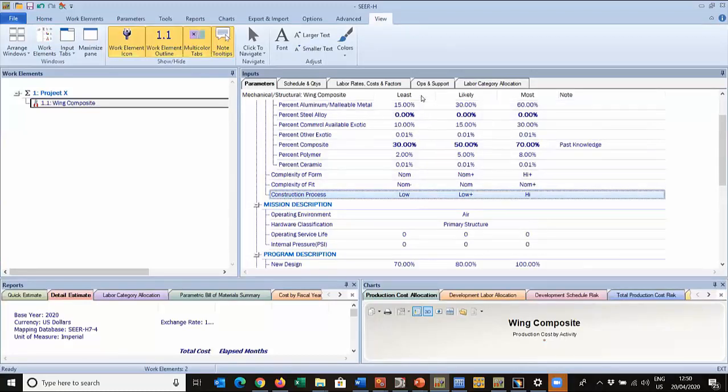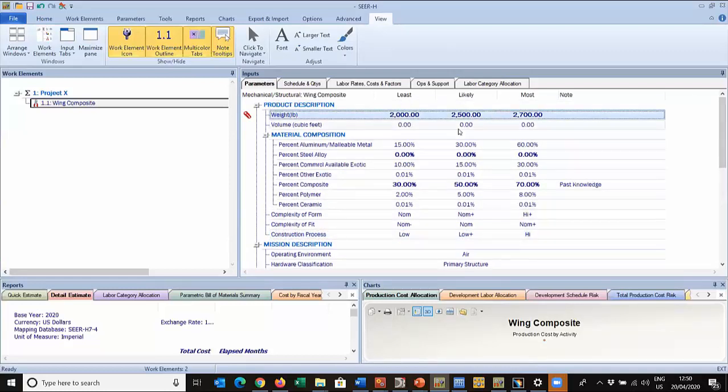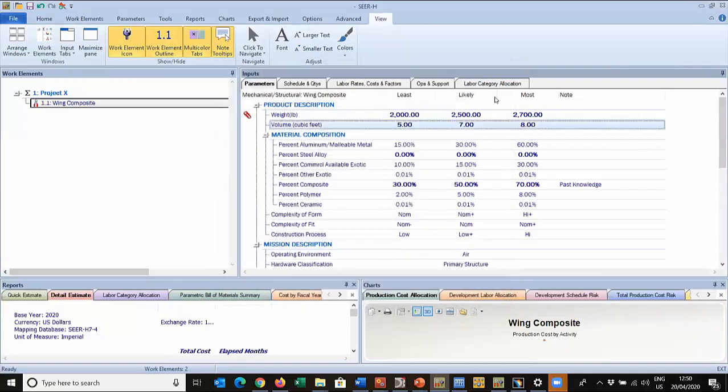So for myself, I put the best weight I can possibly find in. I can put a volume in. It doesn't stop you getting a number, but it's obviously best practice to put that in, and a range of weights maybe, because I haven't calculated it. Click on OK. Let's move that out the way, and OK, that's in there.